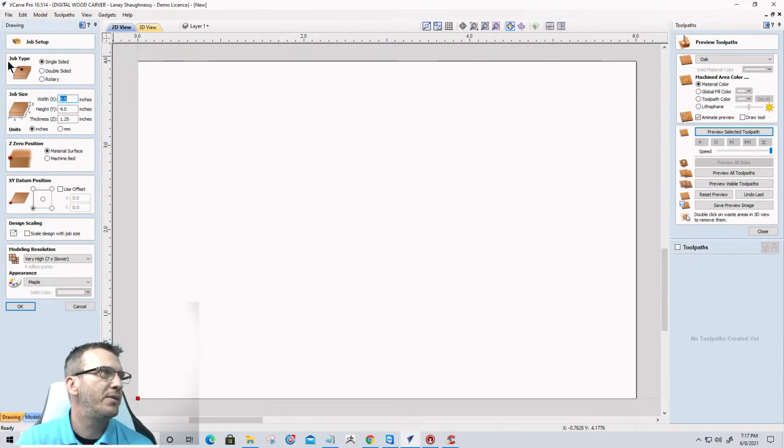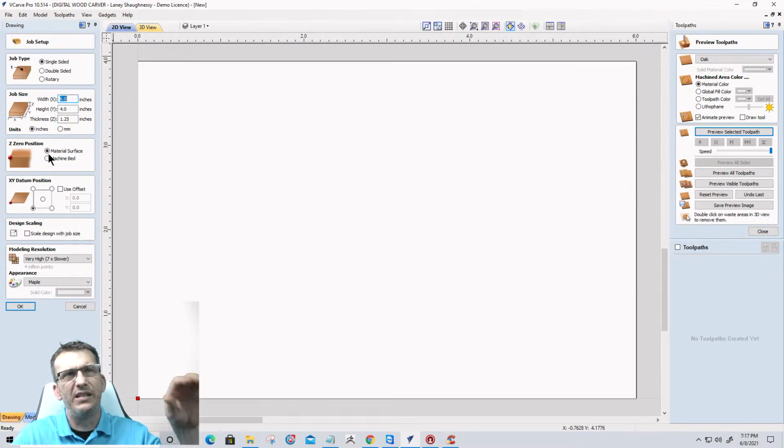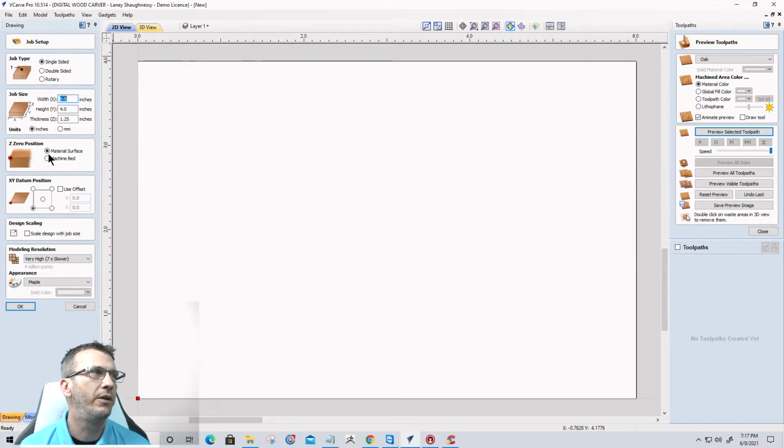So we've got a job set up here. It's going to be a single-sided job. It's going to be 6 inches along the x-axis for me, 4 inches along the y, and 1¼ inch in thickness. Because the box is going to get cut out of this, I can have room for clamps if I wanted to. It's not going to take up the full size of this block, so I could put some clamps on it. I could definitely use two-sided tape and CA glue for holding it down, hot glue, things like that.